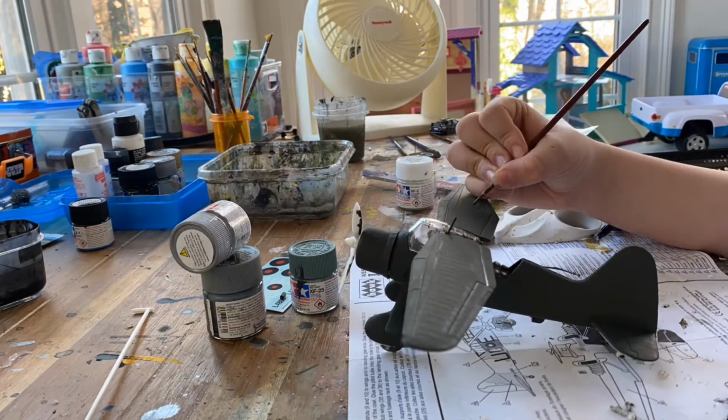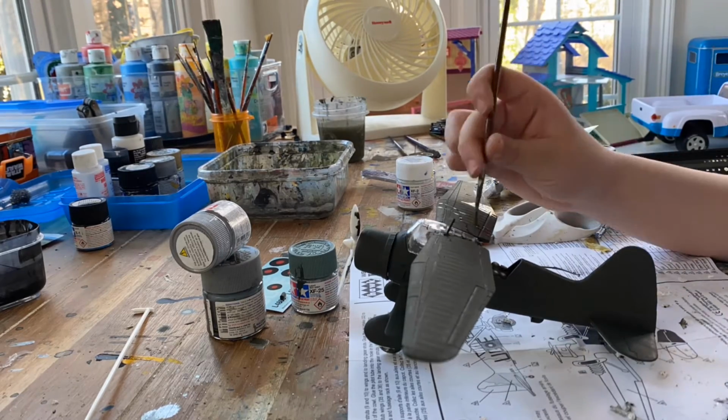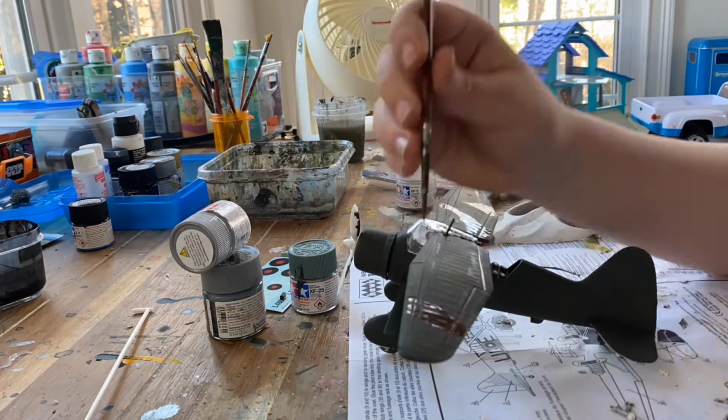Now that my olive drab base coat was complete, I decided to start some of the camo splodges that were made with Tamiya XF10 flat brown. I used a rounded brush here to help me get the curved edges of the camouflage.